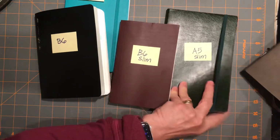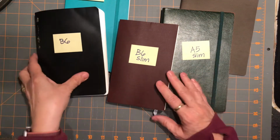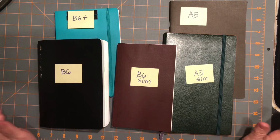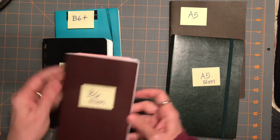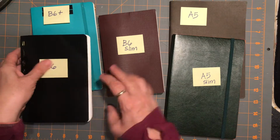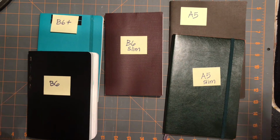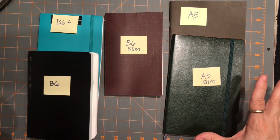So there's a lot of different ways of trying out the different size notebooks with varying thicknesses to see what best suits you. But if you're looking at those A5s, B6s, whatever, I'm hoping that this comparison just gives you an idea of what's available. I have things I like about all these, but I was really confused when I was determining what size looked like what. Visuals always help me.